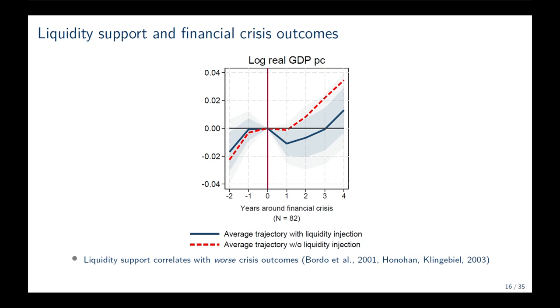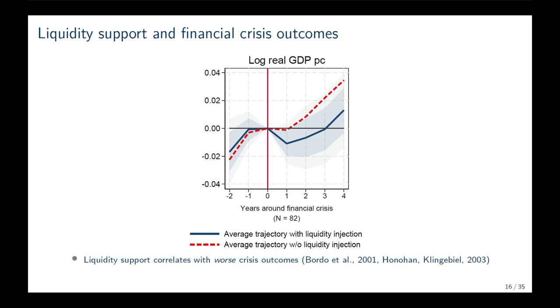If you just track, as an event study, and this is similar to what Mike Bordo and others have done before, the trajectory of real GDP in crises with and without liquidity intervention, where zero is the year of the crisis, you see how real GDP evolves into the crisis and after it. You would come to a somewhat paradoxical conclusion, which is where the literature stands: it's not clear that these central bank interventions have a positive effect from this high-altitude macro perspective.